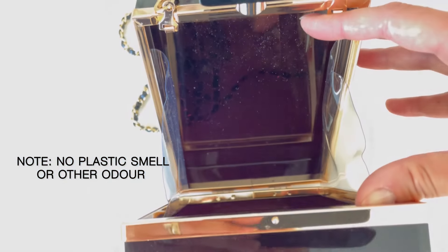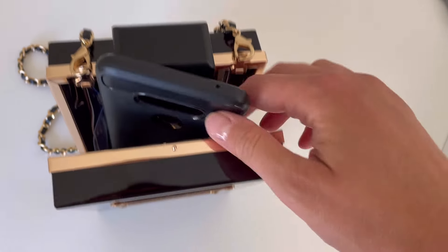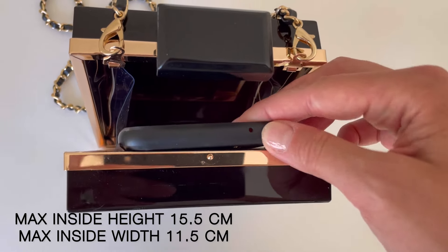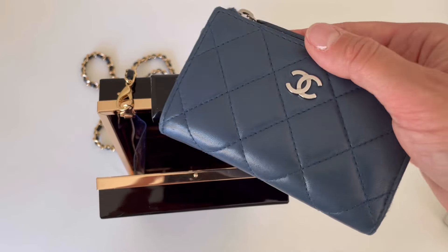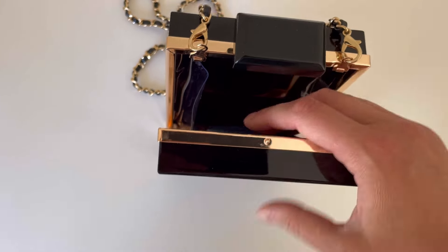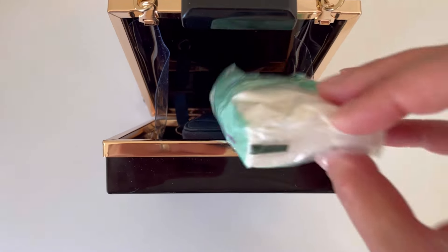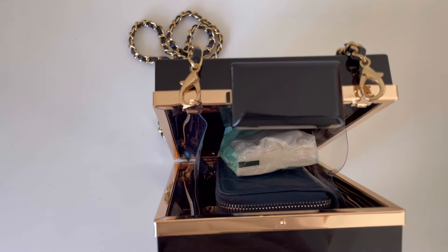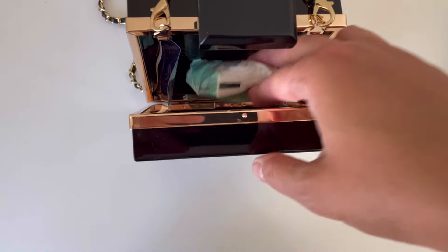So on the inside you can see one big compartment. Let's start with basics — I don't have my phone with me but let's try with the phone holder. I'll put dimensions of the inside on screen so you know what fits, but this holder is from one of my bigger phones and it doesn't fit. Key holder with cards and car keys — that fits really nicely. I have some napkins but it would be too tight. Of course it's an evening bag, so you probably wouldn't take too many items with you. I'd assume keys and cards you can put directly in, and some lipstick for sure.